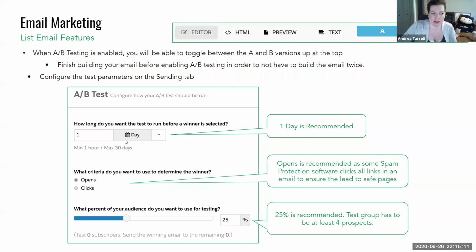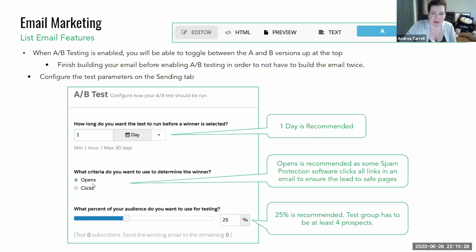And then when you're configuring the test itself, you can choose the time frame for how much time before Pardot selects a winner, and the criteria that you evaluate the winner by, so opens or clicks.